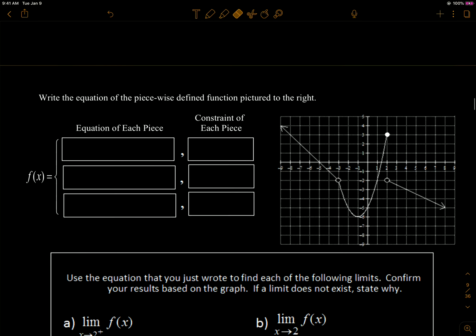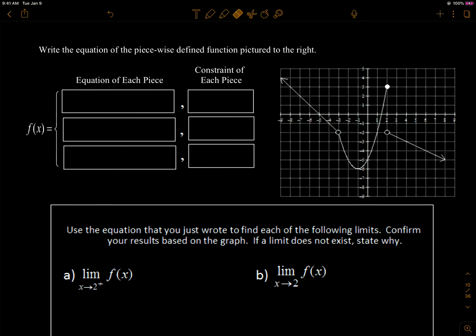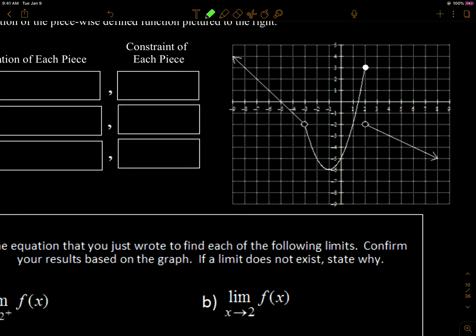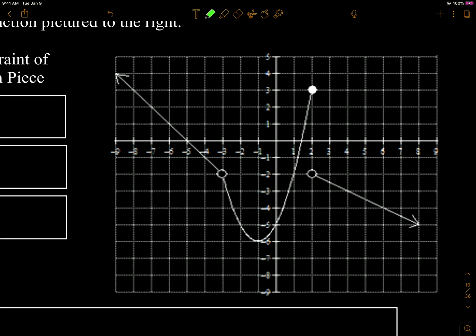Okay, we're going to look at finding the limit of this one other type of function, which is a piecewise function. And that's just a function made out of different pieces. So we've got one piece here, a second piece there, and a third piece there. So when we're talking about limits of piecewise functions, it's going to be very important about what I would call the joint, or the value where they meet up, where they change over from one function to the next. So like 2 in this case and -3 in this case.